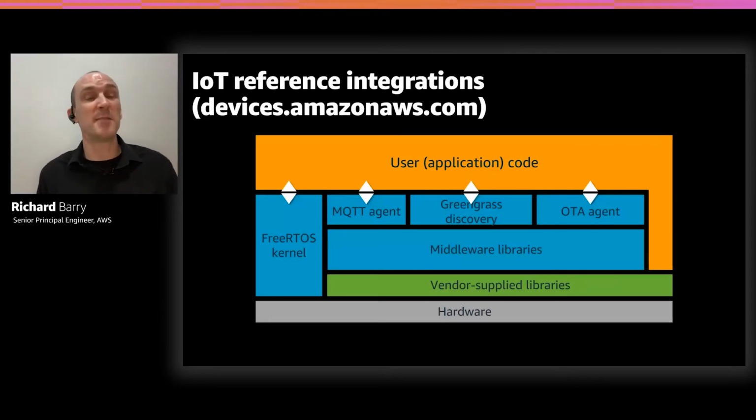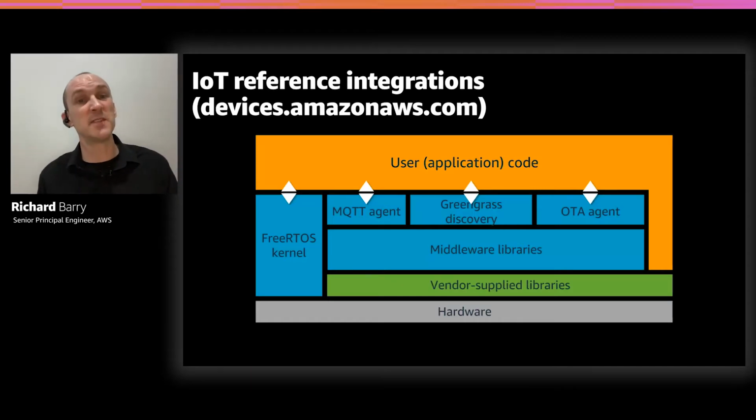This diagram here is representing an application, and I've hidden a lot of the complexity in this middleware box in the middle, because what I want to demonstrate here is some of the simplicity, the ease of use that this provides you. That comes from making the most of the multi-threading effectively. What we are doing here is running fairly complex pieces of functionality in agent tasks or daemon tasks. These are tasks that run in the background. I'm going to actually show some source code a bit later about how we do this with MQTT.